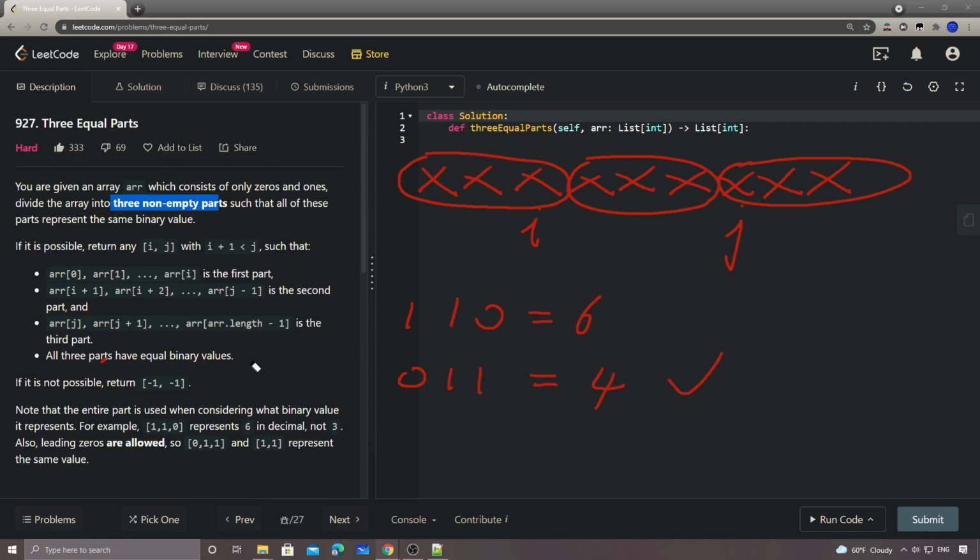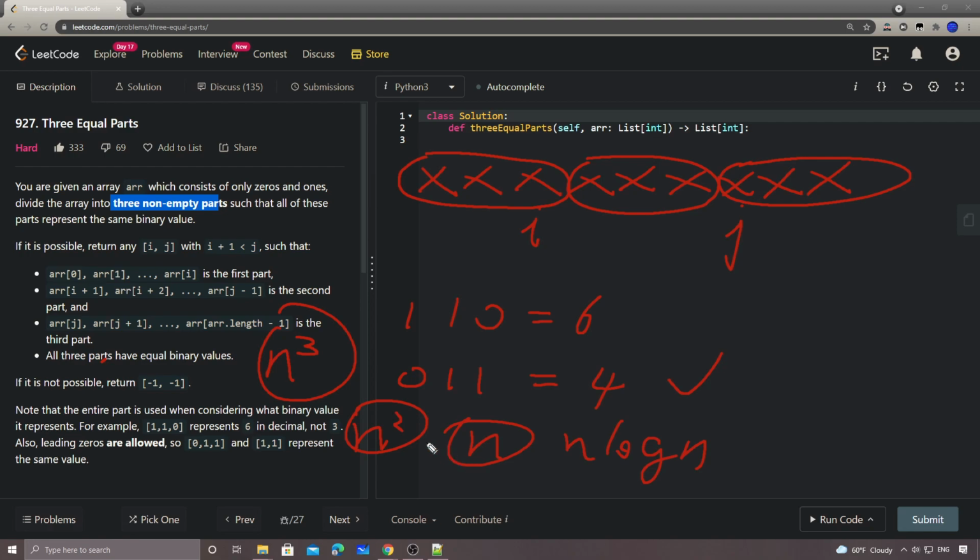That will be n cube, which will definitely TLE. Given this constraint, we cannot even do n square. We have to find a better one, either O(n) or O(n log n). For this one, it's possible to have O(n).